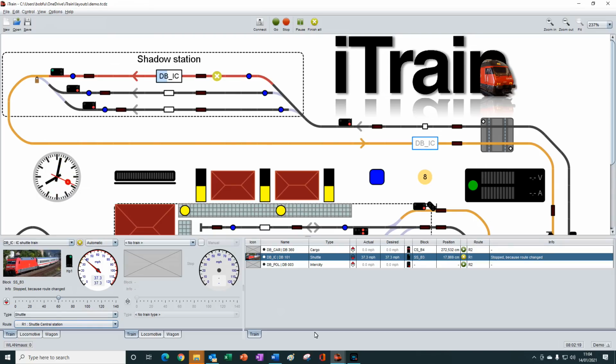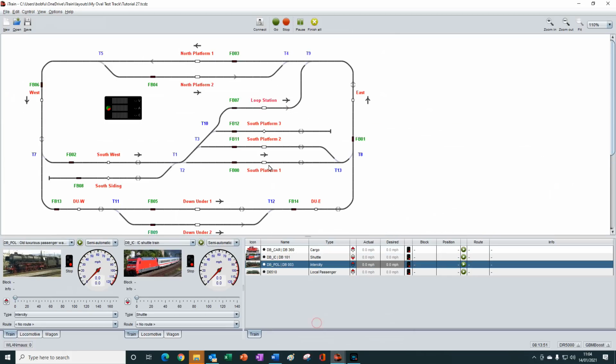If we now jump back to our test track, where we haven't yet defined any stations, you may still find that you can run an automatic route. For example, if I bring this train onto here and with no route selected press the start key, you'll see that it does actually reserve a path. But if we follow it along, what you'll see will typically happen is that iTrain will just continue to go round in a loop.